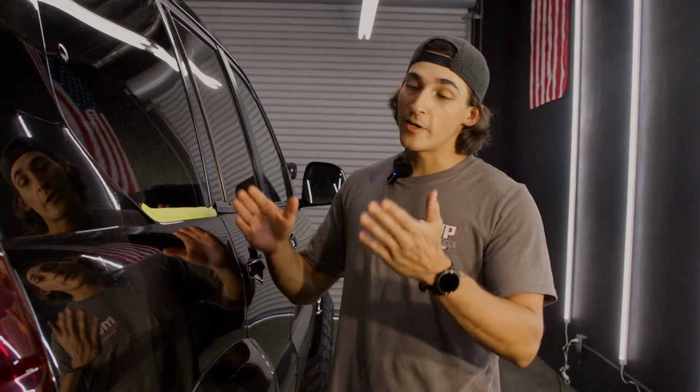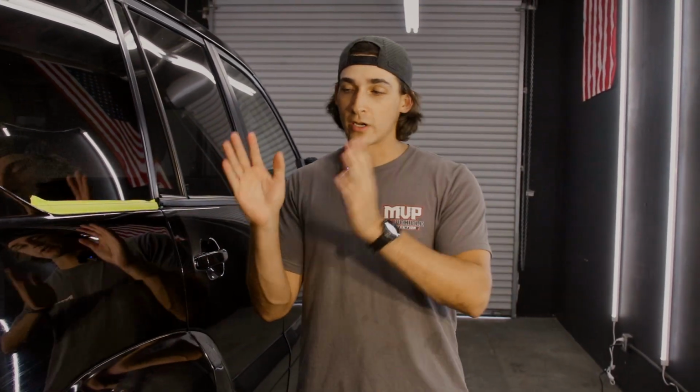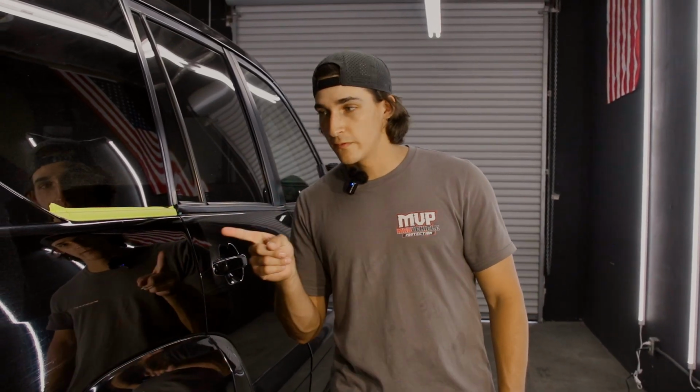side of this car. If you guys can see it in the camera, I know it's hard, but this paint is extremely fuzzy. It has a lot of haze in it. This is what's going to be left behind when using a microfiber cutting pad or other cutting pads. And these are those defects that I was talking about when using the compound. This is why you need to go back and polish with a polish and a polishing pad to remove this. So let's say that we are done with the cutting step on this panel because it looks awesome, which it doesn't. But we're gonna go in and refine it and remove that haze.